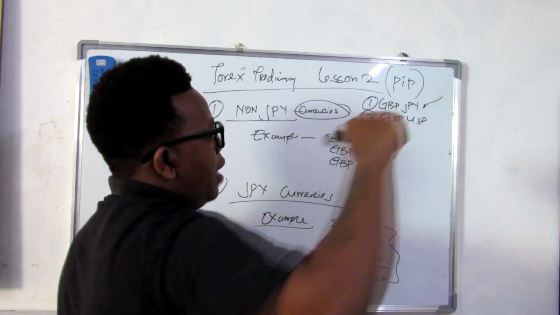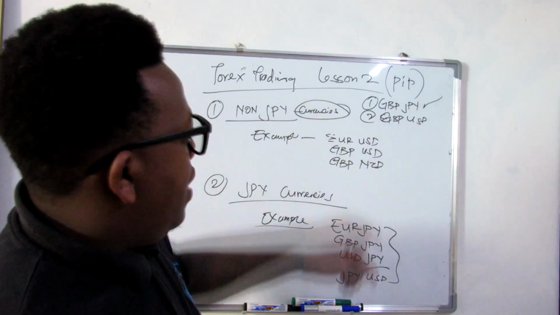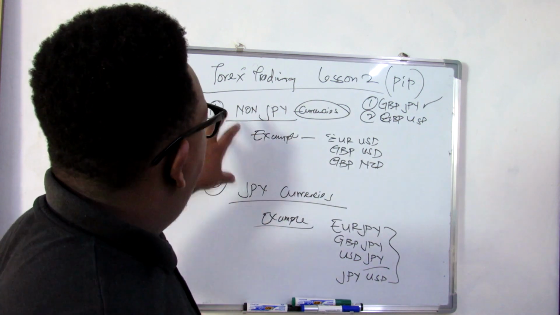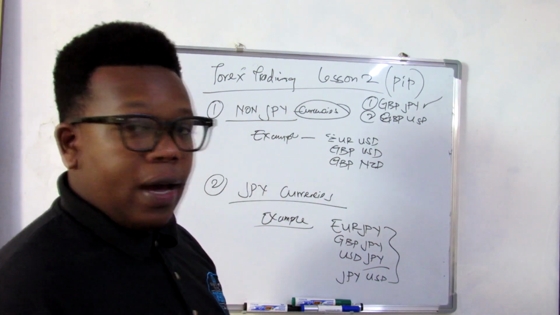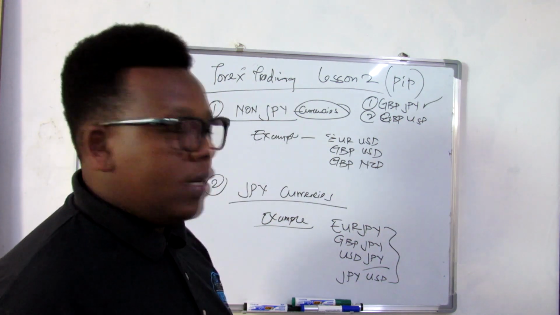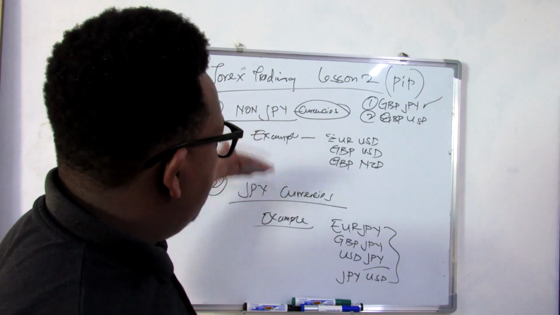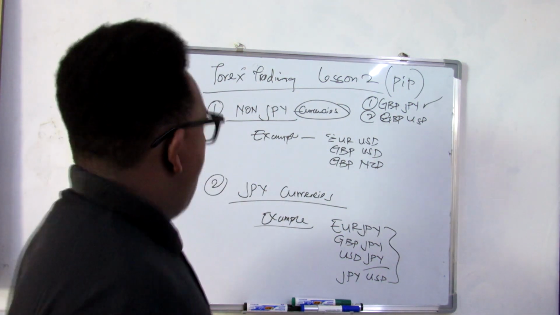But this is my main currency pair. That's the currency pair that you realize in most cases that's the currency pair that I normally trade. So we have these two types of currencies, the non-JPY as well as the JPY currency. Hopefully that's clear. This is very, very important when it comes to calculating pips, since it's a bit different for each one of them, and I'll be showing you as we move forward.